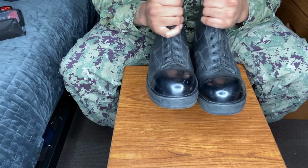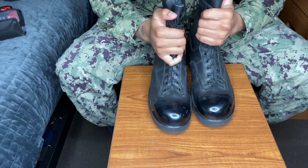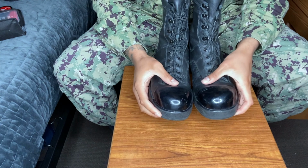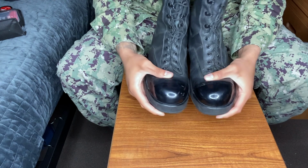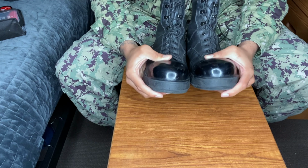Let's go. Boots. I haven't shined these in about a week, and the reason I did this was for the purpose of this video, so I could show you how, if you give yourself just a little bit of time, you can make your boots look really, really well. I know they don't probably look too bad to a lot of people that don't shine at all. But I'm going to make these look really, really good.